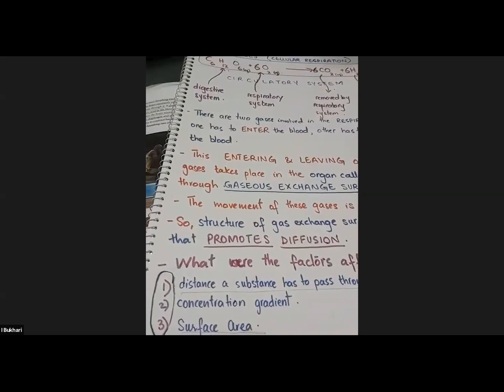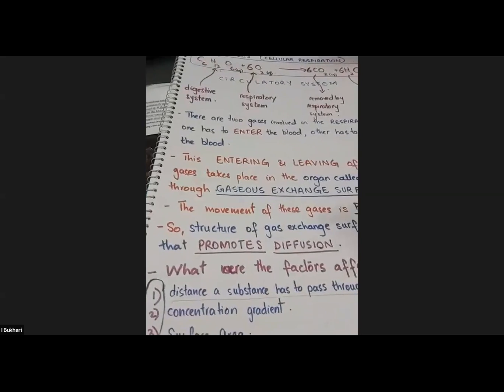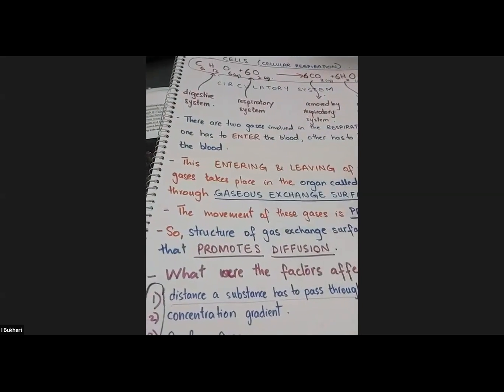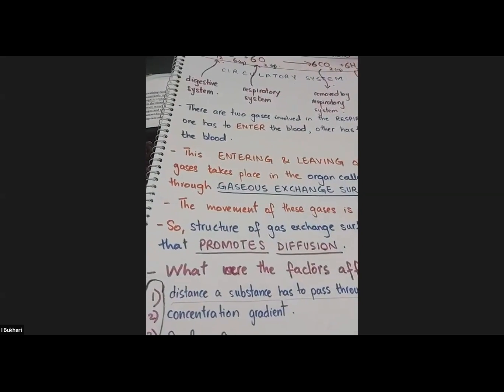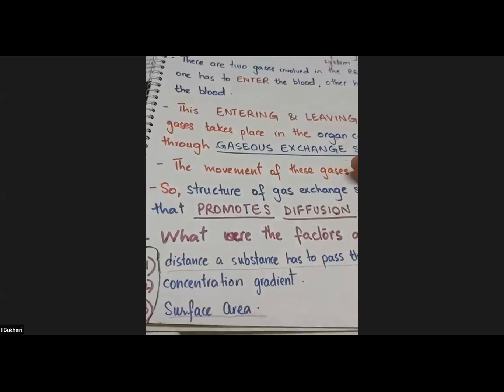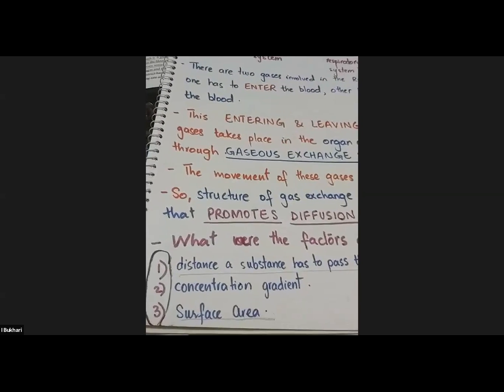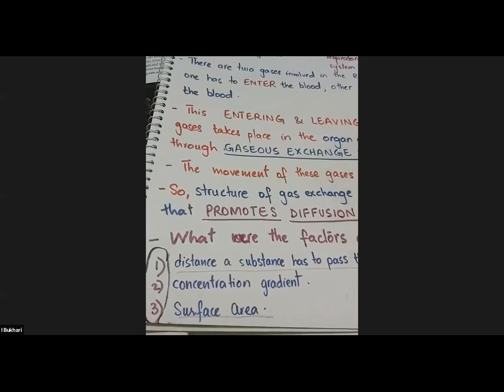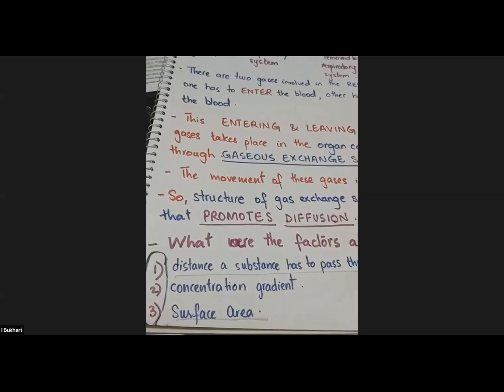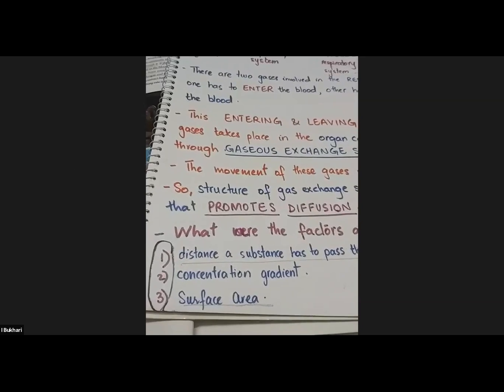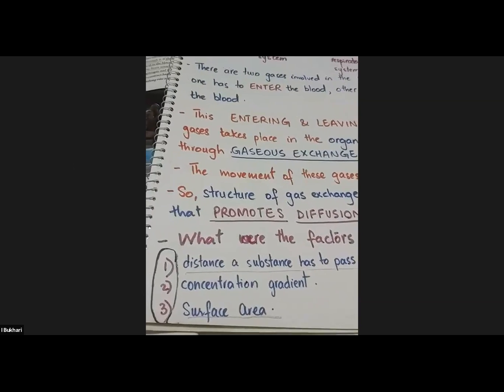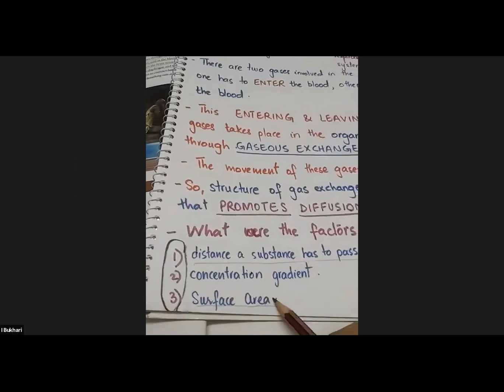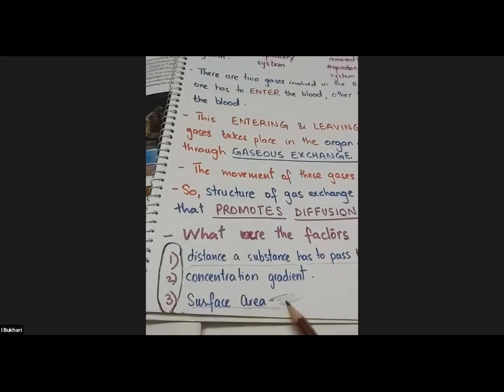Now, the exchange is not only taking place through the alveolar wall, but the gases are also entering into the red blood cell, right? Into the capillaries. So the surface area of the capillaries should also be large, right? So extensive capillary network and lots of microscopic alveoli. So extensive network of alveoli as well as extensive network of capillaries make sure that we have good surface area.